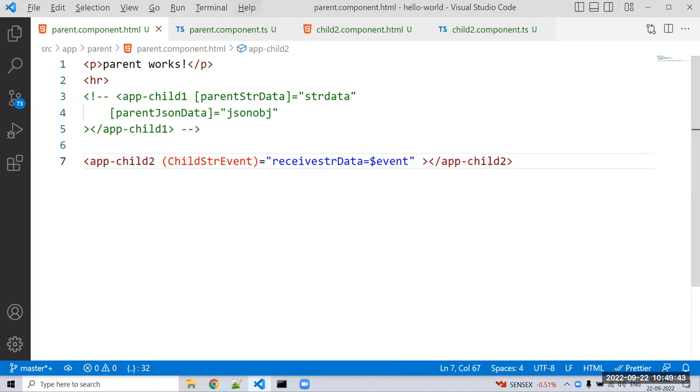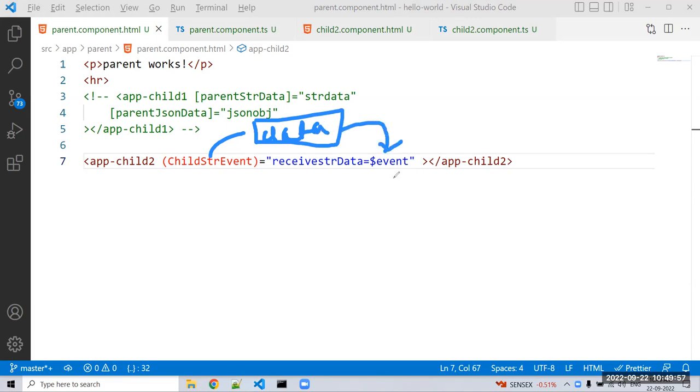So $event will check your custom childStrEvent, get whatever data is present in that event, and send that data to your receiveStrData property. It directly stores that into the property. So with the help of $event we get that data.